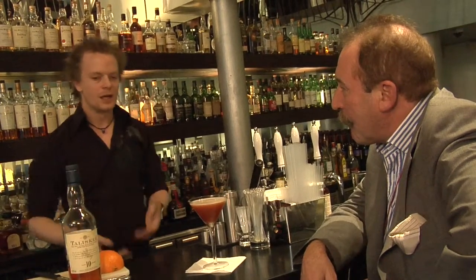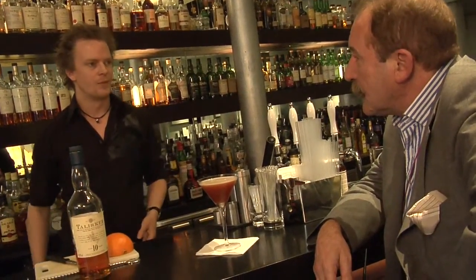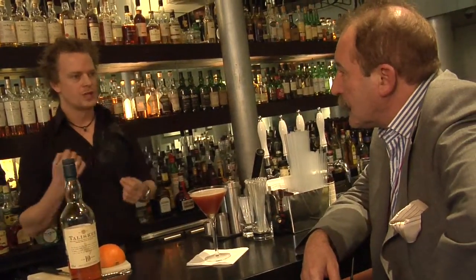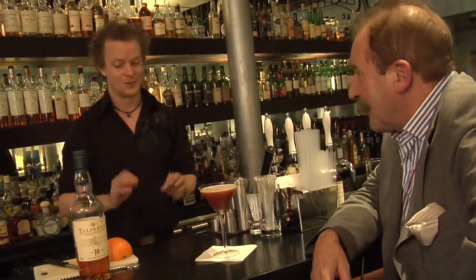So we've gone from loads of fresh citrus to something with body, working with a stronger whiskey, and Talisker will pair really well with fish. It does, yes. So if you're thinking about having a starter, especially a classic starter, maybe some form of seafood, shellfish, something that's going to be light and still retain salt and smoke from its surroundings. Oysters, if you're going to have, get yourself some Loch Fyne oysters, whack some Talisker by the side, or have a Blood and Sand with it, it'll work really well.